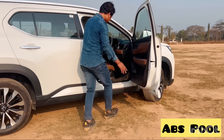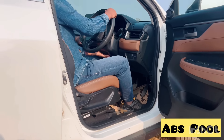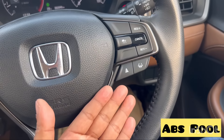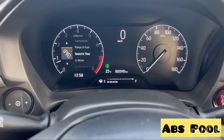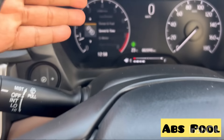When you put your hands on the door handle, it will automatically open and unlock. Inside, there is a driver seat height adjuster, seat recline, leather-touch steering wheel, steering-mounted controls, adaptive cruise control, road departure warning, and lane departure warning. The instrument cluster is a 7-inch display, available in analog or digital.